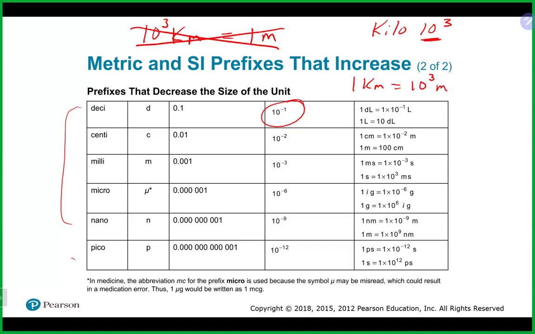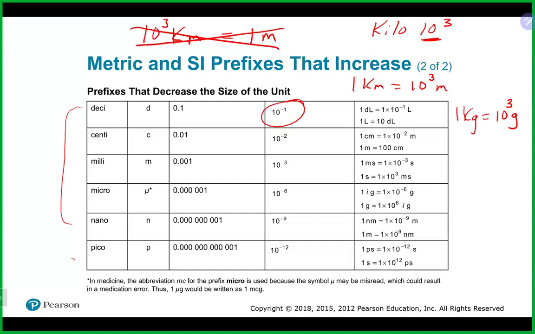I can't tell you how many people will do it the other way, as I crossed out there, and always go backwards on it. Once again, like we saw in that last slide, it doesn't really matter what the base unit is. If I had 1 kilogram, that would be 10 to the 3 grams, or 1 times 10 to the 3 grams. And that is the proper way to do that. Those are the equalities there.